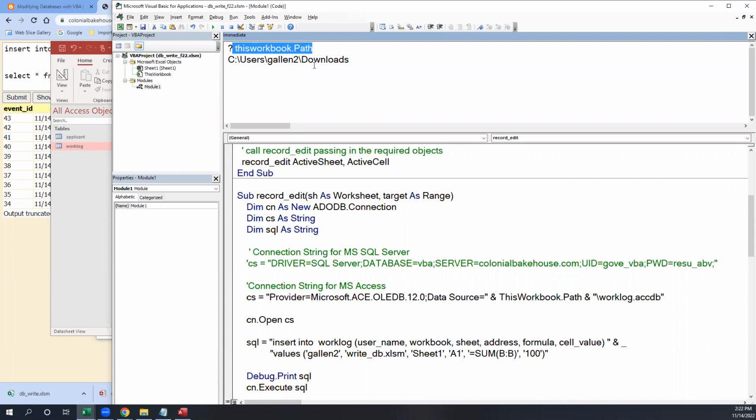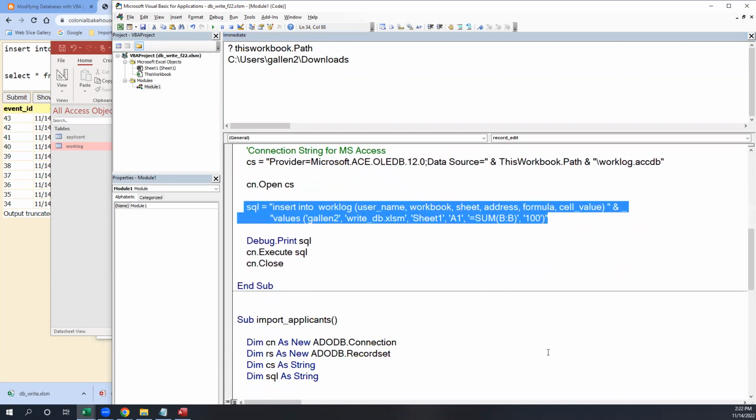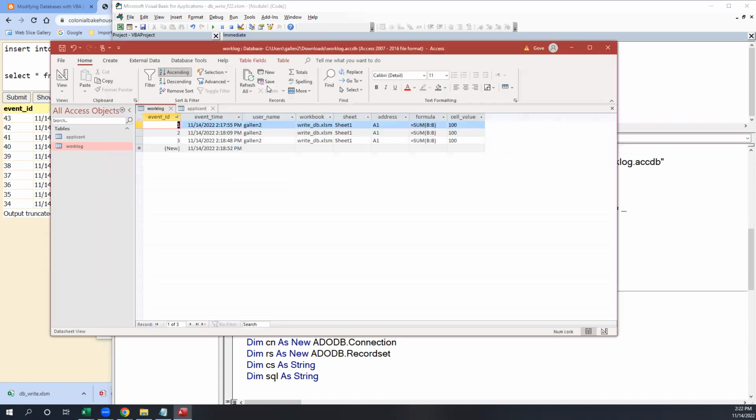Okay, so our next task is to get to where we're building this structured query language statement correctly. This seems a little bit strange, right? We are now using VBA to write a statement in a different language and then send that statement off to be processed. So let's work through these in order. The first one is the username. I'm trying to remember how to get to the username. I just don't remember how to do it.